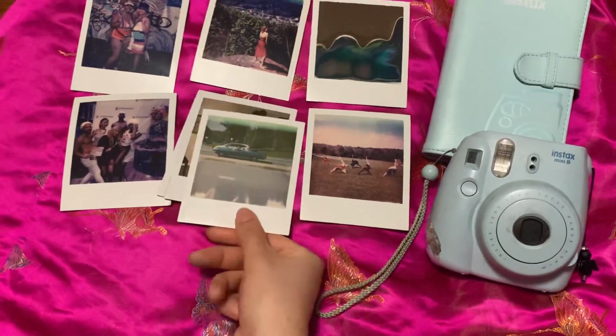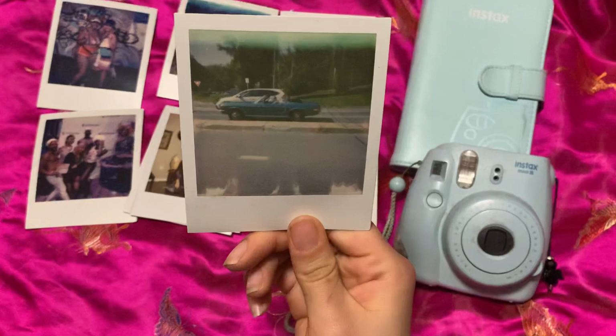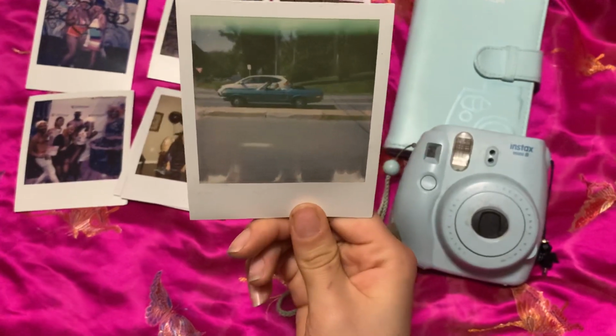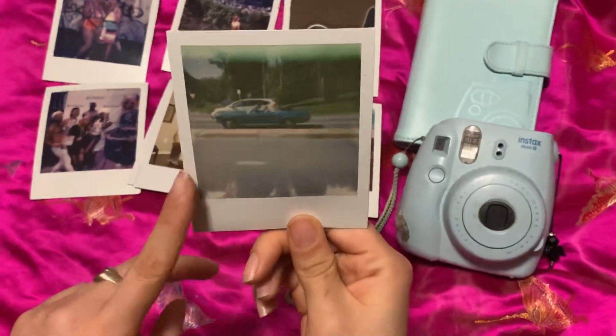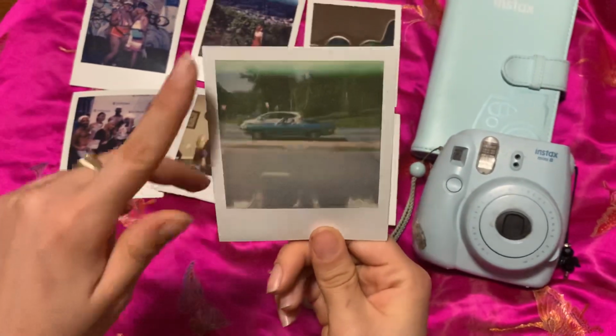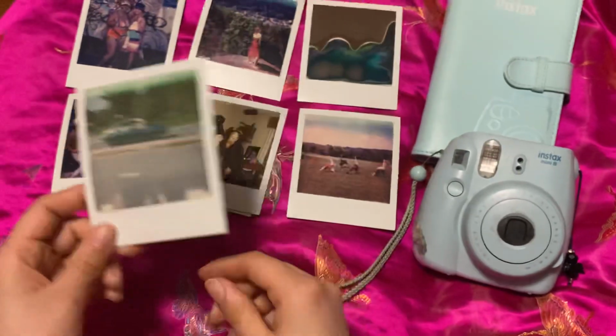This is a photo I took in my hometown of a vintage car because I love vintage cars, and I think it looks cool that the rollers from the camera made this weird effect at the bottom and the top. Kind of reminds me of flames.